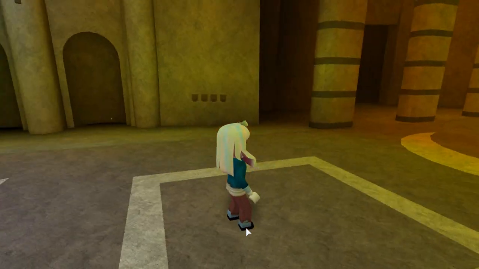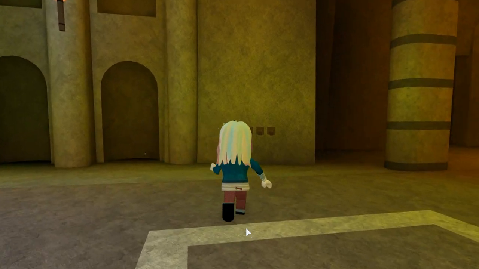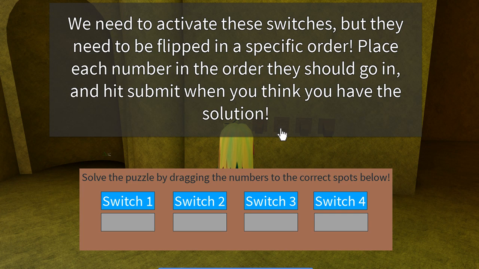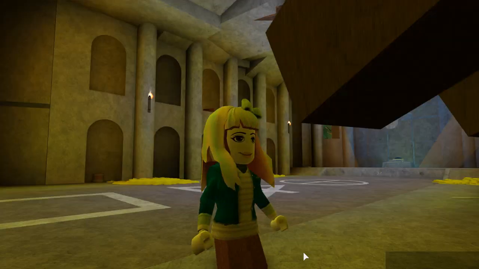Oh, okay. What is that? Ooh, we need to activate these switches, but they need to be flipped in a specific order. Place each number in the order that they go in. Oopsie doos. Okay, we don't want that. How do I get out of here? Submit. There. Nope, that doesn't sound quite right.